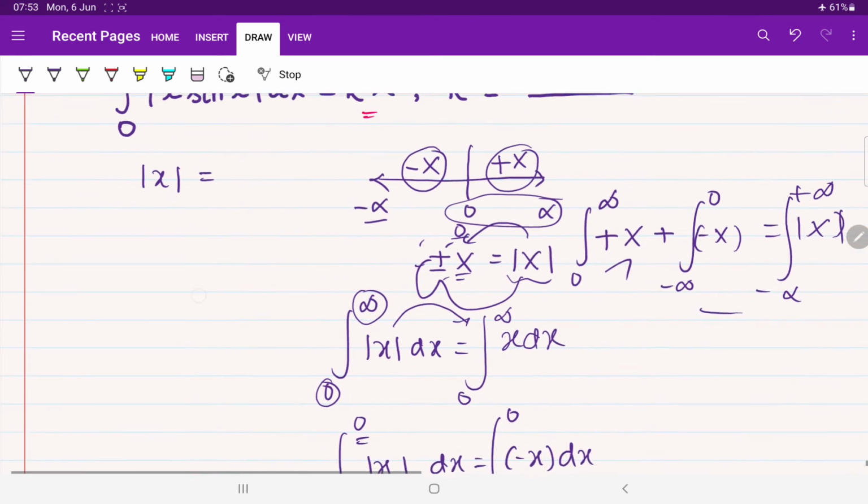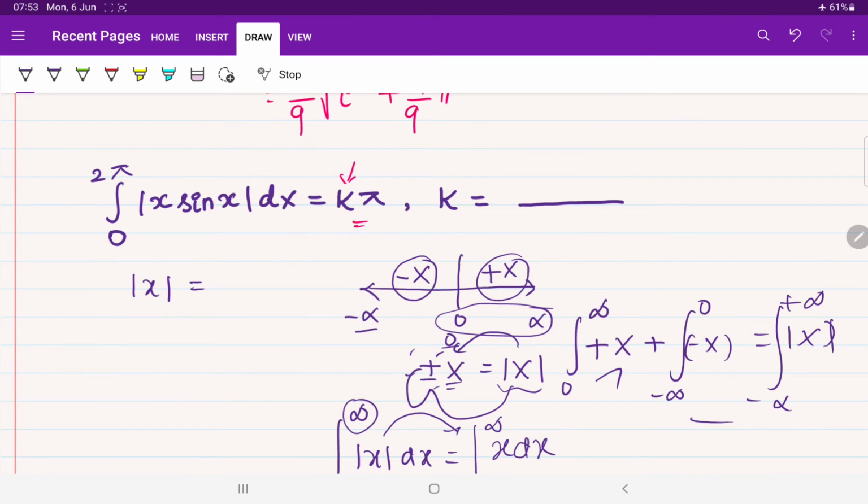Now come back to the question. The question is, what is the value of the integral of mod of x into sin x into dx? We know the value of x is always positive from 0 to infinity. It doesn't matter whether you are taking 2 pi, 4 pi, 10 pi, 20 pi or 30 pi or 1000 pi or lakhs of pi. From 0 to all right hand side limit, the value of x is always positive. So there is no point of bothering about it. And so simply what we can say, mod x equal to x only.